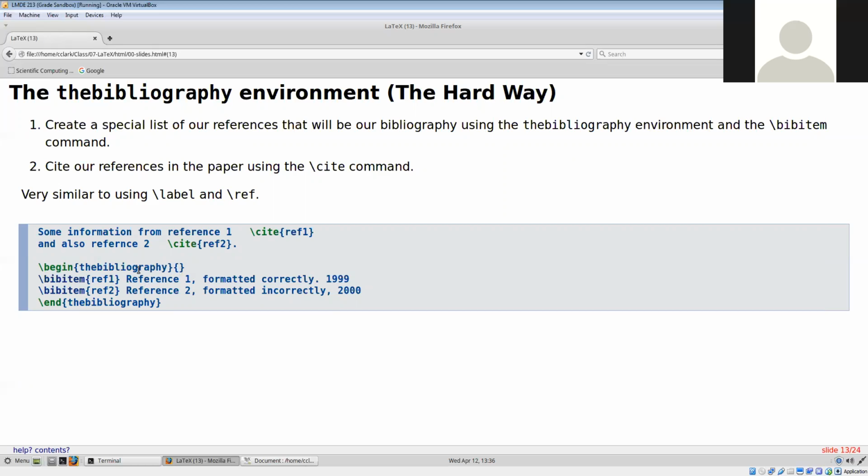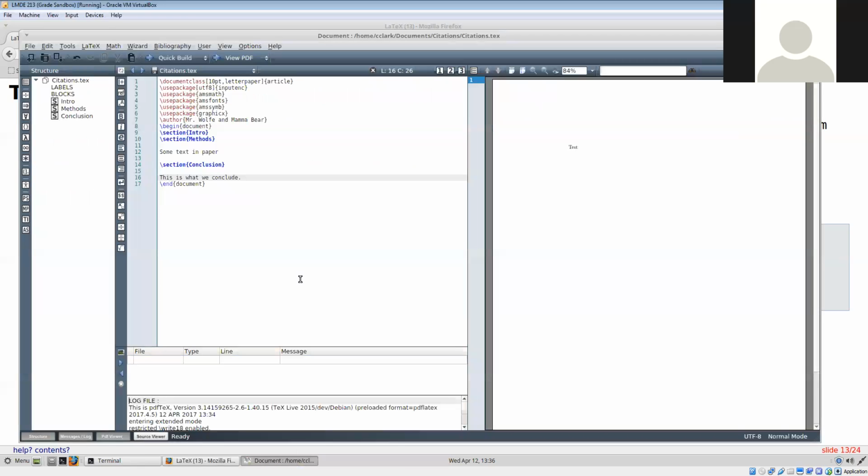So depending on whatever the requirements for your style are, you would have to write your bibliography in the correct format. The nice thing about this is it doesn't require an additional tool. You can write it directly in the paper. The bibliography is going to go with your paper, so you don't have to worry about how to generate that bibliography. All right, so I'm going to do a begin thebibliography environment, then some curly brackets, and then I'm going to do an end thebibliography.